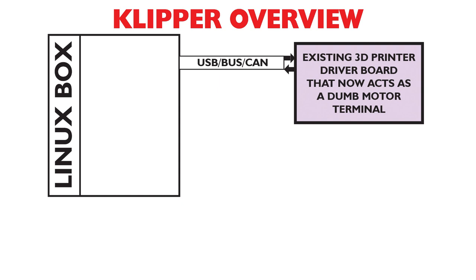Okay, so first of all, you have a Linux box. And the Linux box usually has at least three elements on it. It has the Klipper software. They call it the Klipper firmware, but I don't like calling it that because firmware should be on a microcontroller. So the Klipper software is what actually does all the math. The G-code comes into it, and this does all the math of the movement calculations.